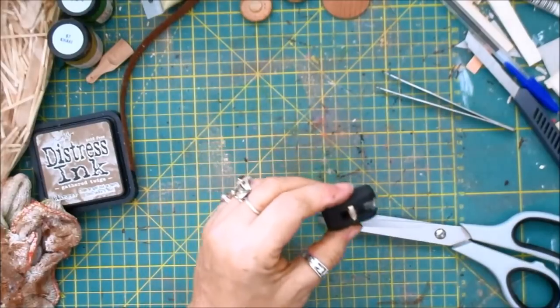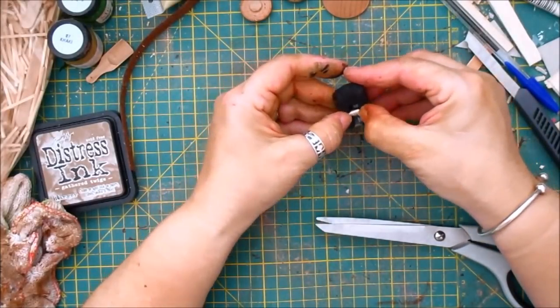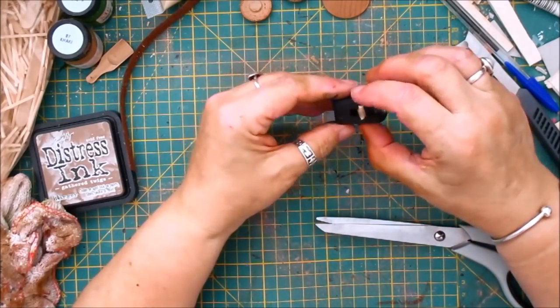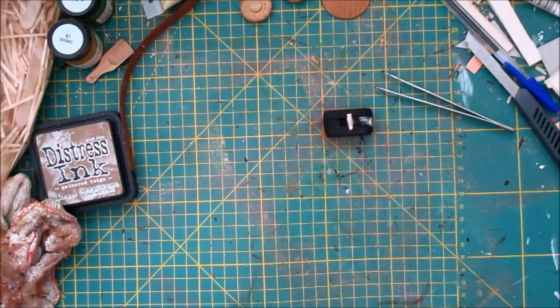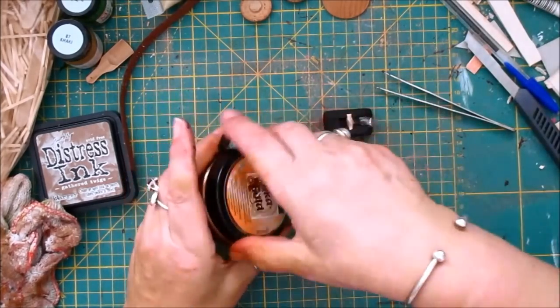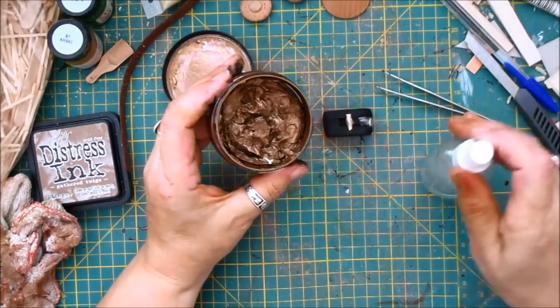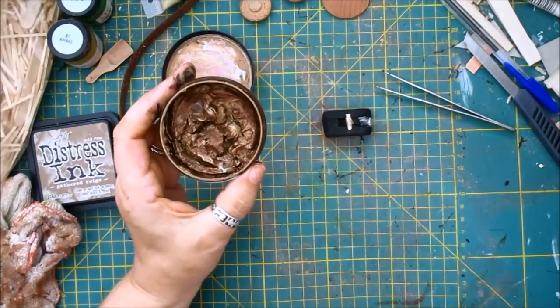There you go. I mean, it's not perfect, but it'll do. Oh, we can use this one. It doesn't have to be silver or anything. I don't know what I did with mine. This is like a bronze. I need to go get some more water.